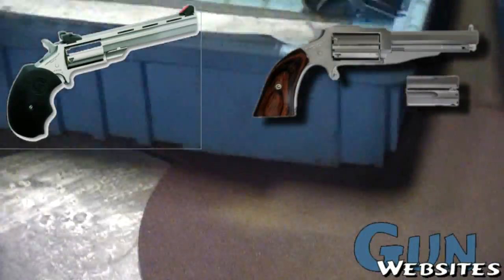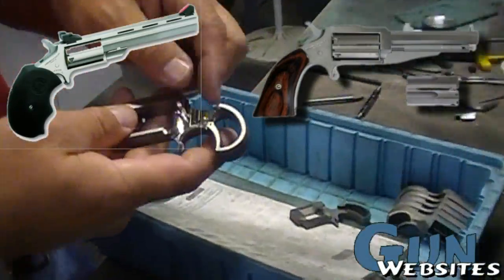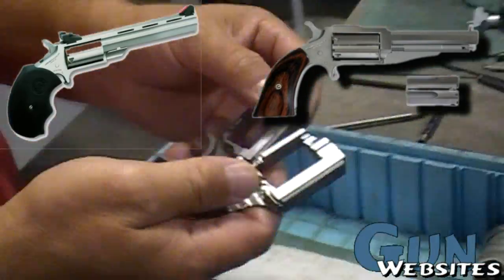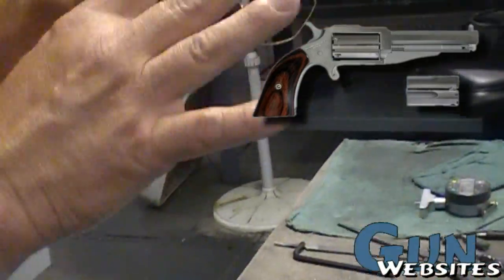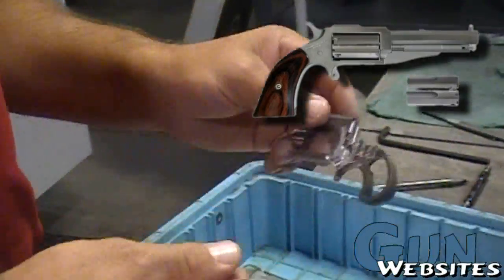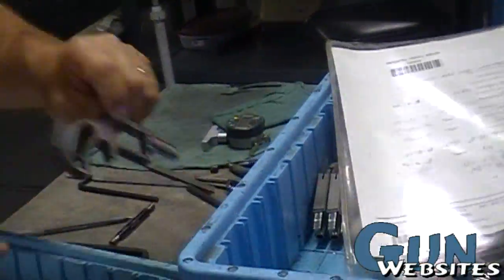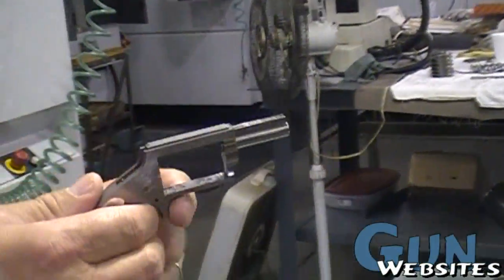The guns that are exempt are any of our 4-inch guns, our Mini Master and our 1860 Earl, which I don't have a graphic of around here. They are exempt from the list because they meet certain requirements, being single action and over a certain length and stuff like that. I don't want to use the word approved because I'm sure California is really touchy on what words are used for what, because they like to define words as of late.